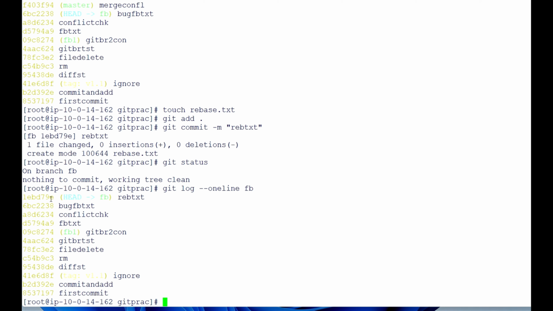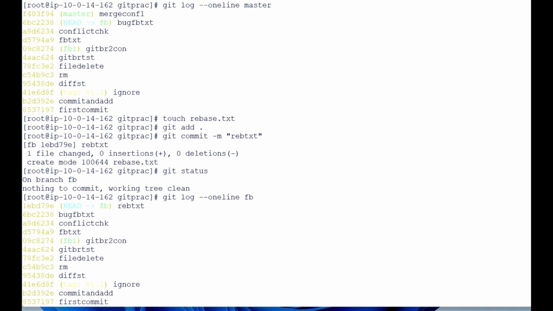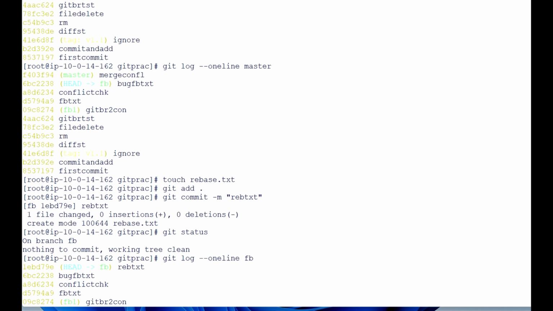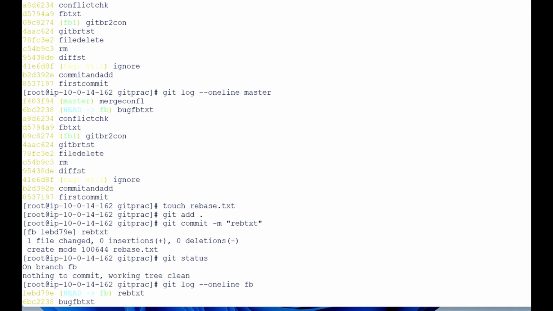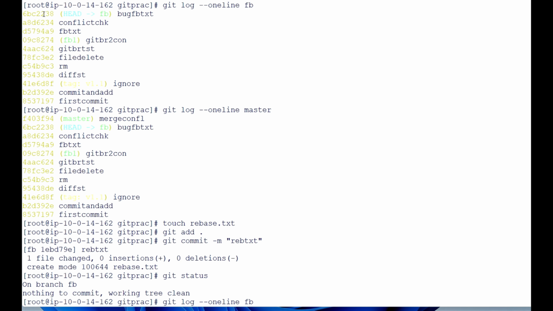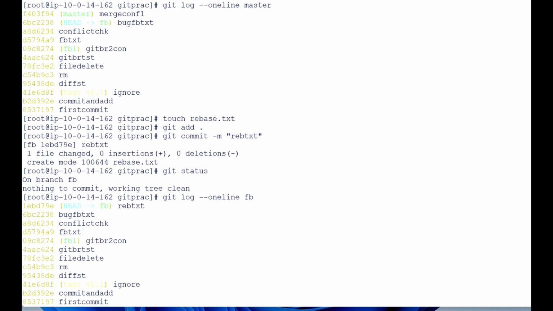So you can see some work on 238 here. It has been changed. So another work I have done on that one.